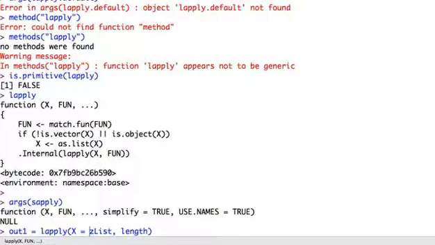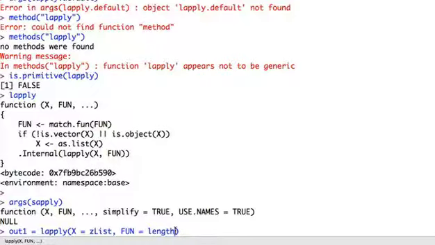Again, with our functions, I don't have to say x equals z list and function equals length, because if you just put it in, R can specify arguments by position and expects the list to be the first thing and the function to be the second thing. I'm just keeping myself out of trouble by saying x is z list and fun is length.